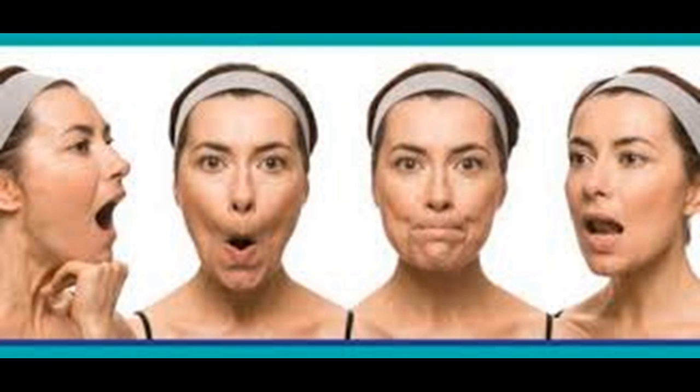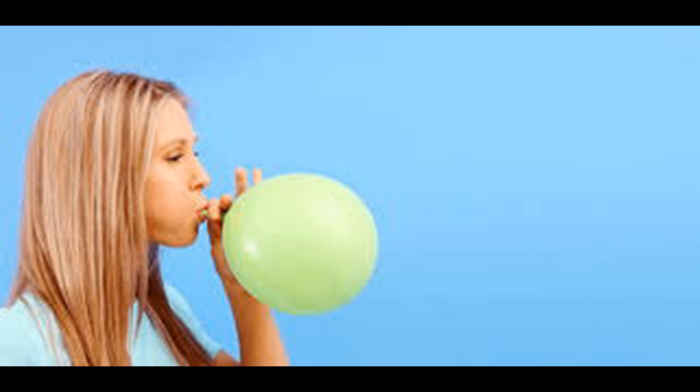How to Exercise Facial Muscles. A workout regimen is an excellent way to tone your muscles, lose inches, and control skin from sagging. Doing facial exercises, or facial yoga, is a natural way to make your face look younger by firming muscles and reducing wrinkles. These are also good exercises to do if you have a muscle problem on your face, creating stronger muscles for a toned and more confident look. There are approximately 50 muscles in your face, and exercising them has the added benefit of helping eye strain and releasing neck and facial tension. Putting some work into your facial muscles can help give you a more attractive face to show the world.